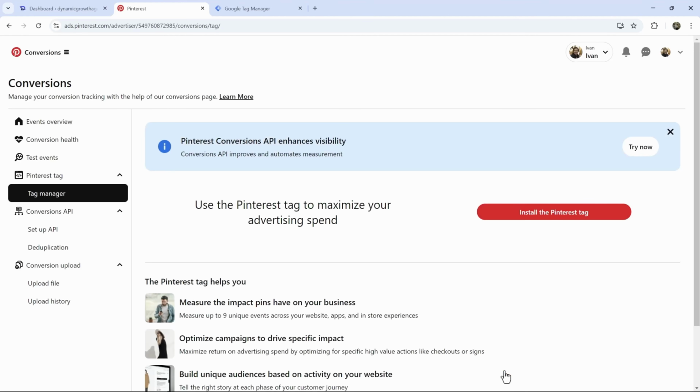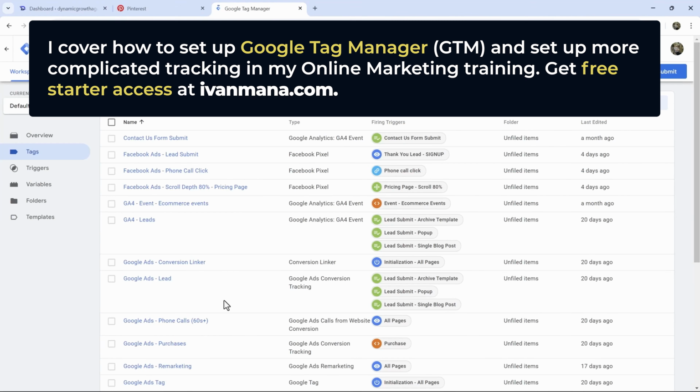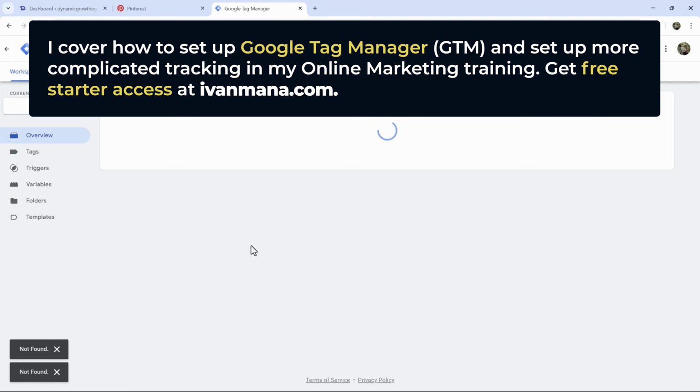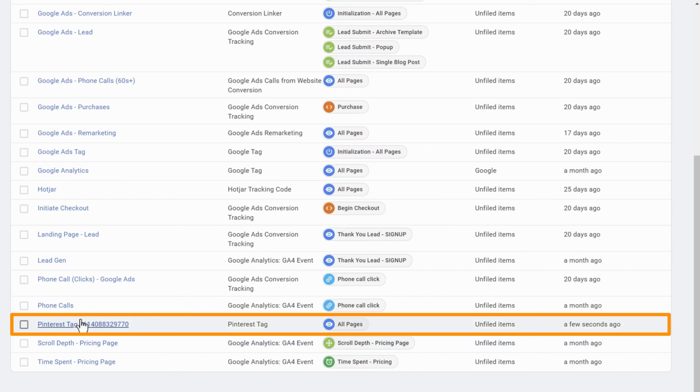And that is it, okay? So Pinterest is going to automatically install their tag on our Google Tag Manager. So what we can do is just give it a break, give it a few minutes. They say it'll take up to 10 minutes, but it usually takes just a few minutes. So let's just refresh and see if it's there yet. Click on tags. We should see one made by Pinterest. So here it is, right there.